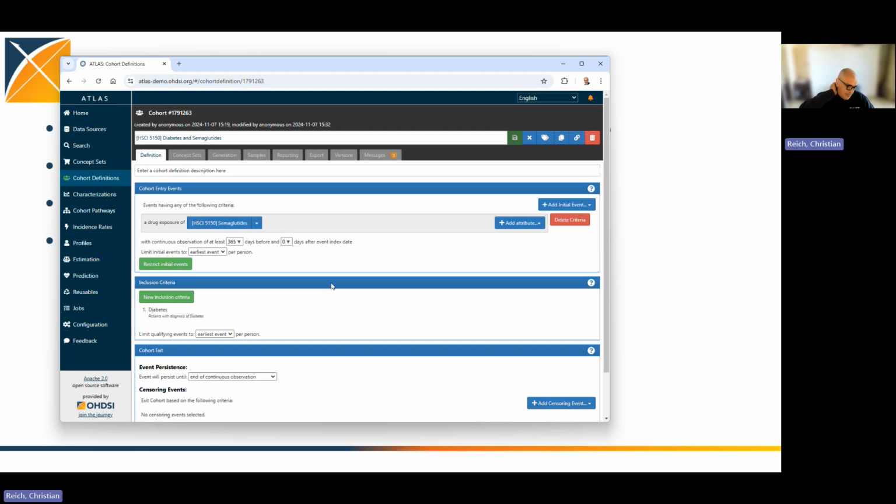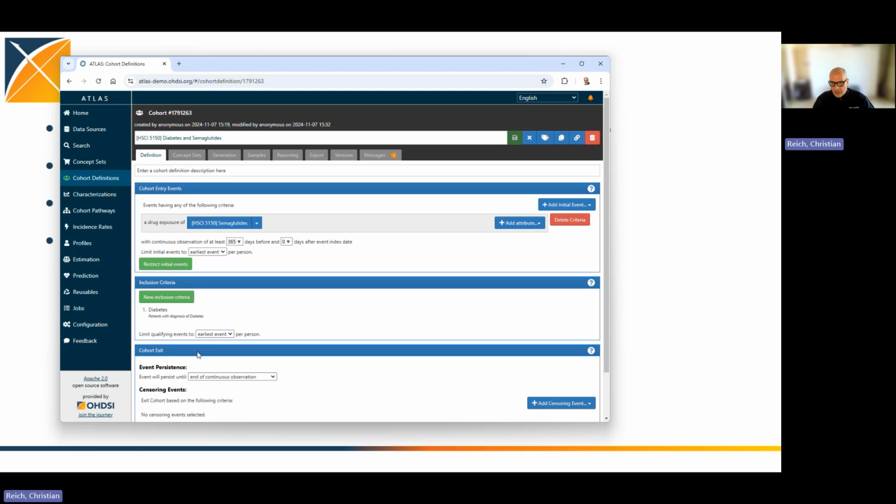OHDSI allows you to do cohort definitions that can be very complex, and don't have just a logical combination of criteria, but also temporal combination of criteria. So this patient essentially takes semaglutides and has a diabetes diagnosis.